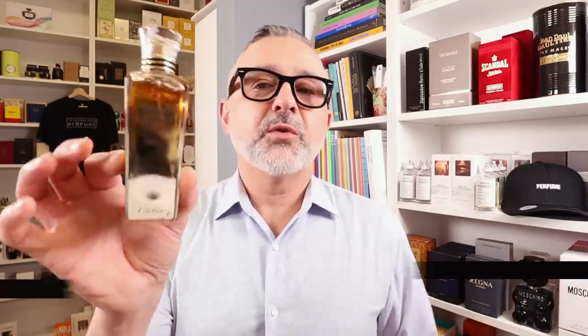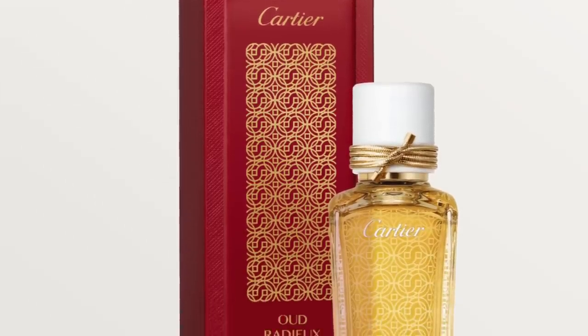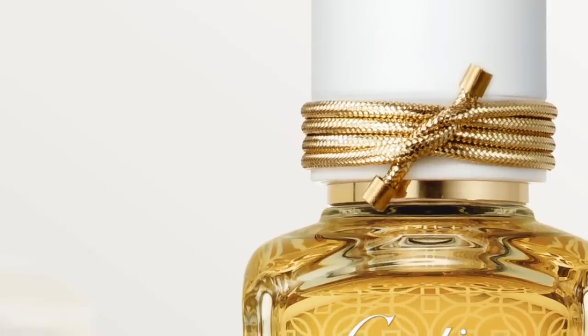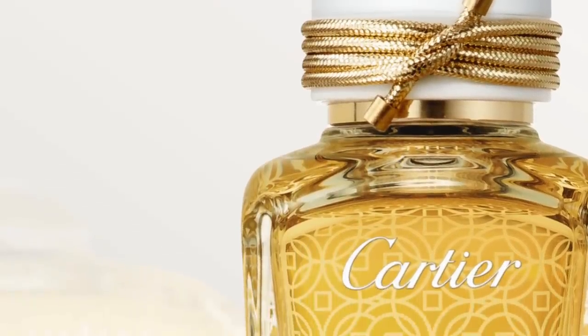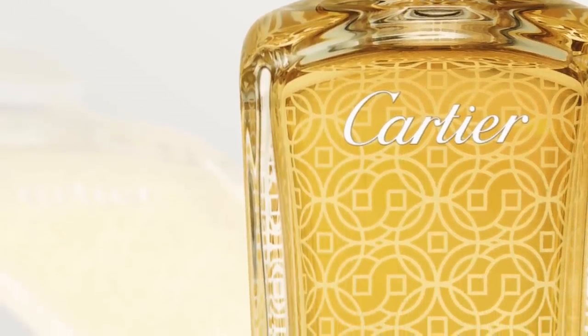And then of course this one — an absolutely fantastic fragrance from Cartier's high-end luxury collection. This is Oud Radeau. I love the zing and the spice of the ginger in this. It's a ginger-oud combo with a bit of a lemony Sichuan pepper. The oud comes in, and you have that spiciness from the Sichuan pepper contributing a lemoniness. I would call it more of a ginger fragrance, but the oud does come in. Oud Radeau is a perfect 10/10 fragrance.